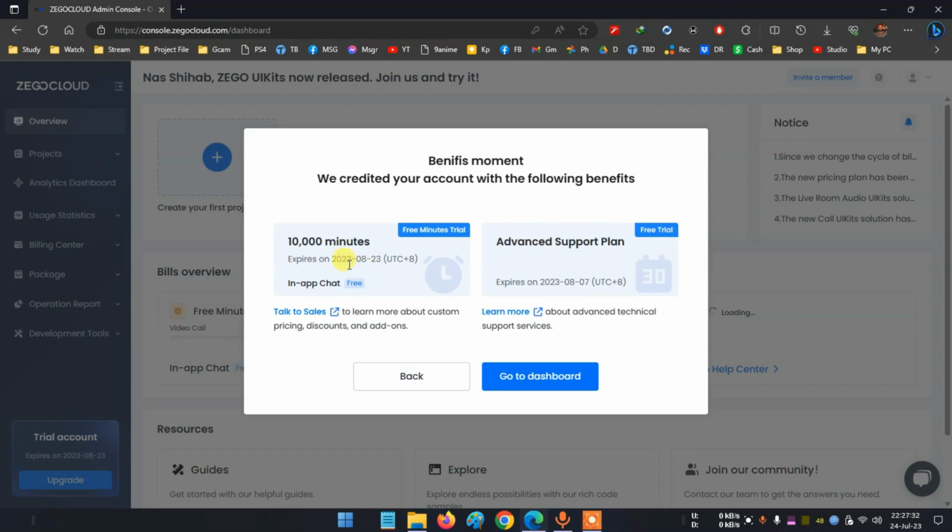It's almost one month, so that is amazing for testing our app. Before you upload it to any store or market, you can show your client that the app works fine for free. Then when the client wants it, you can buy their plans and use it professionally. So go to our dashboard.